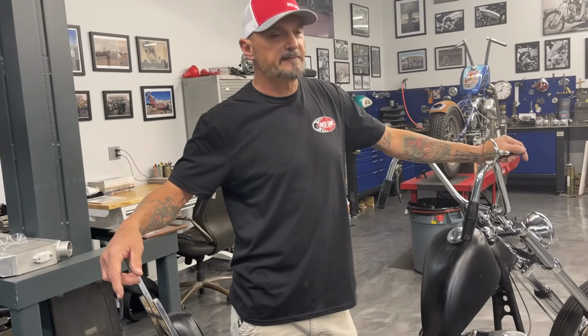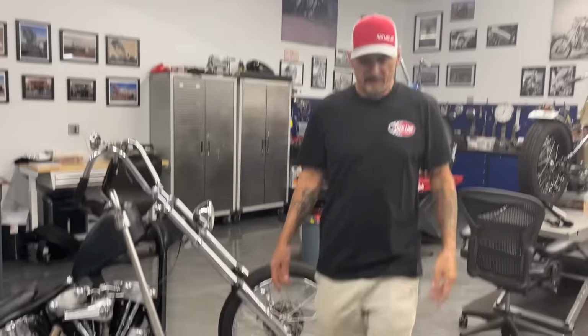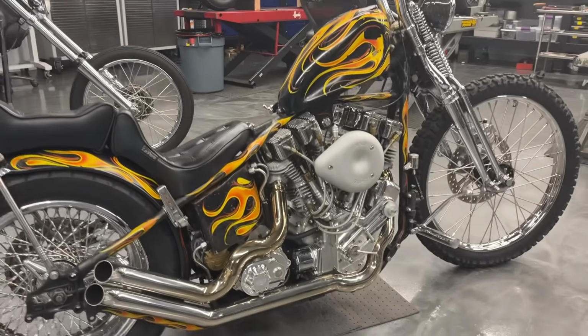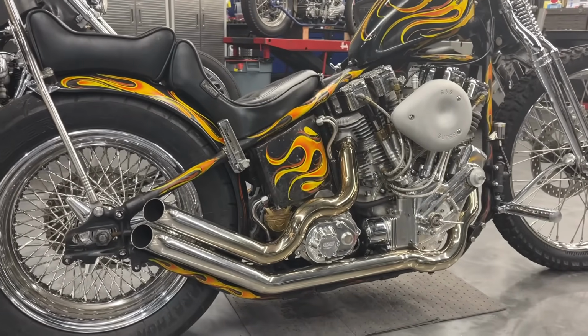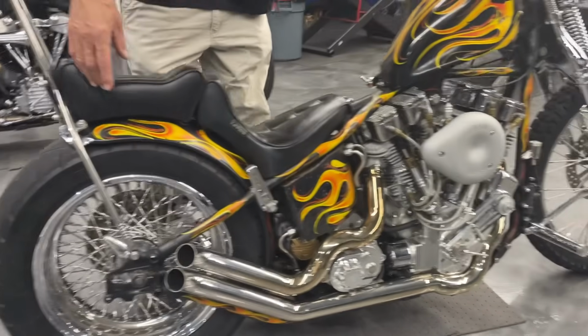Another bike I saw at True Grit was this one, with a lot more details and color. This is called the Hood Ride. I first built this bike in '96. It looks way different. It used to have a 16x3 round spoke Invader in the back. Then Billy and I started doing the big wheels.